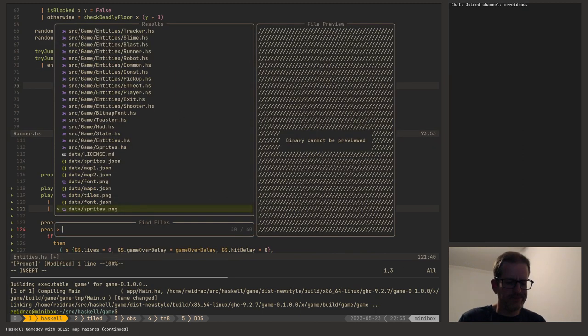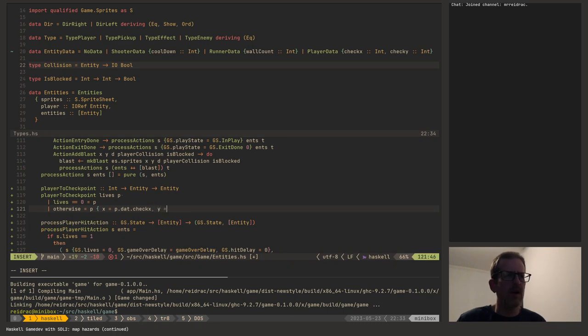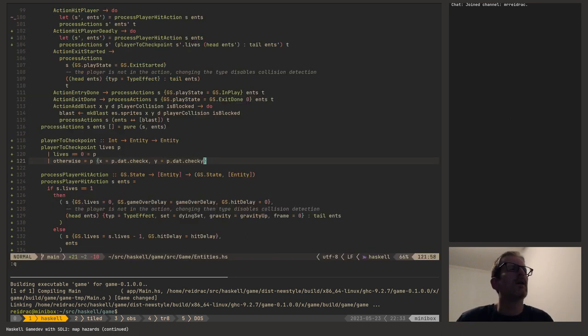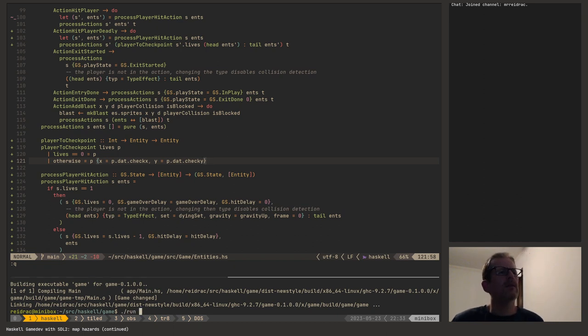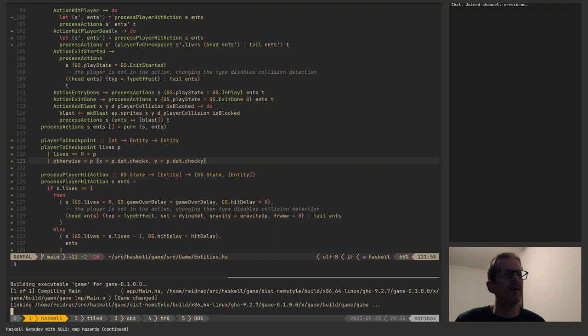How did I call it? I call it check x and check y. And y equals to p dot check y. That's right. So that should move the player to the checkpoint. That for now is where we appear, which is not what we want to do, but let's try that first. And it should work fine with the player hit action and everything.